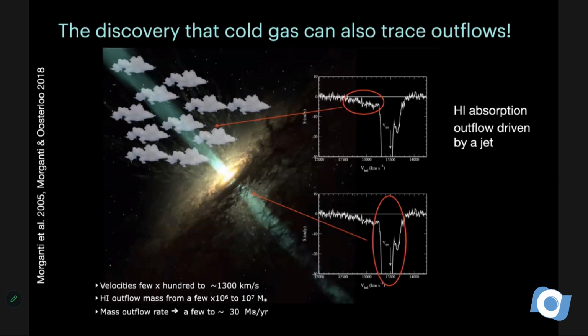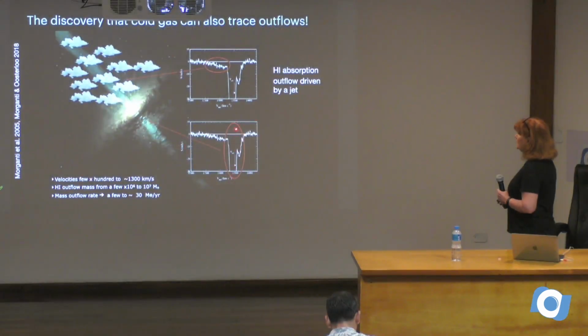And so this is some work that we have done using the HI, so atomic gas, neutral gas. It's a 21 centimeter line in the radio. We don't have the sensitivity to see the emission, so we see an absorption. And what we see is gas at the systemic velocity. Trust me, this is about the systemic velocity of this object that was known for ages.